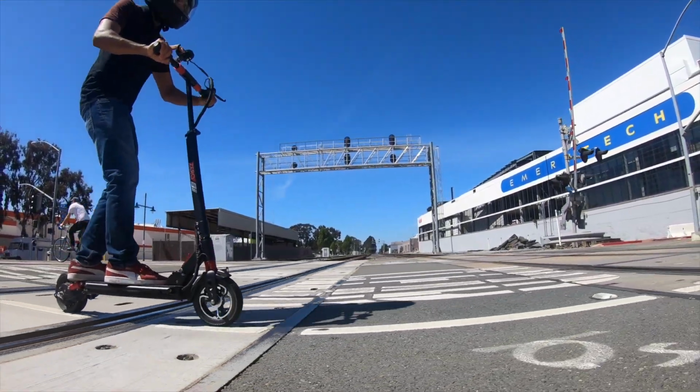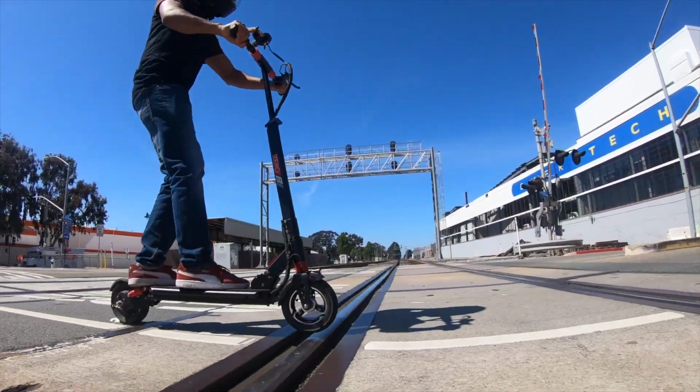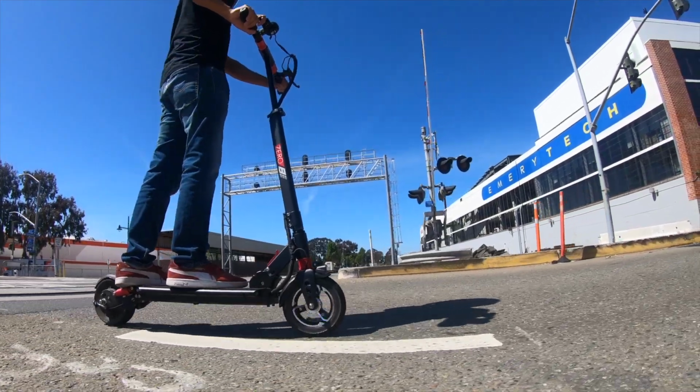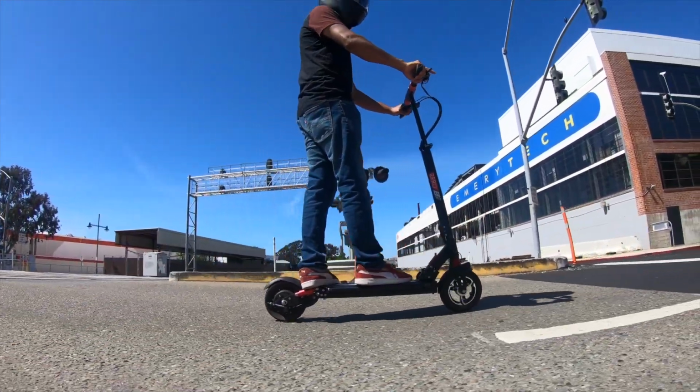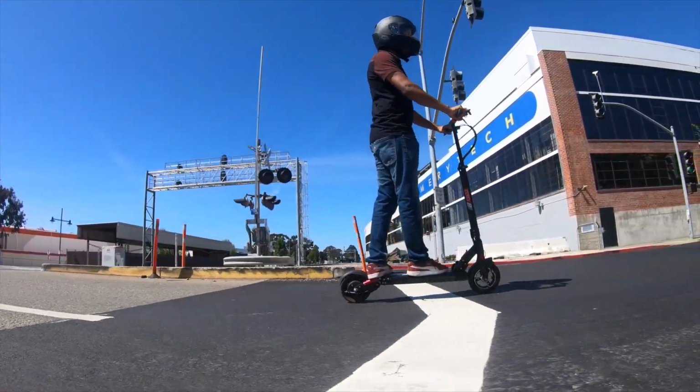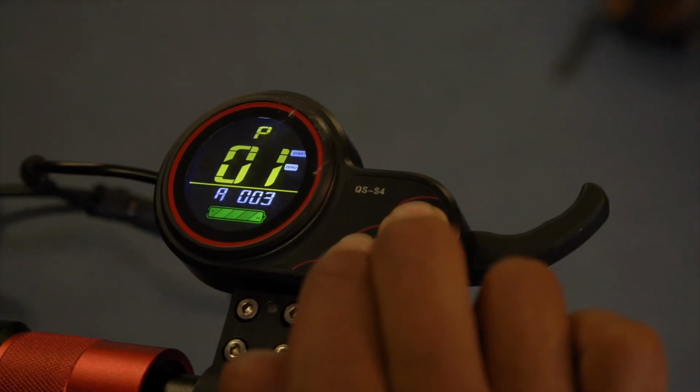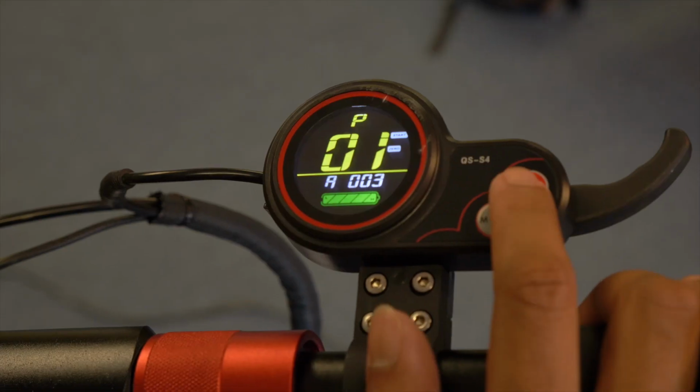A small but helpful nuance of the 08 is that the motor is situated in the rear wheel, which allows you to easily pop the front wheel up a few inches when an obstacle comes your way. The 08 settings are easily adjustable through the display. Here are some of the adjustments you can make.